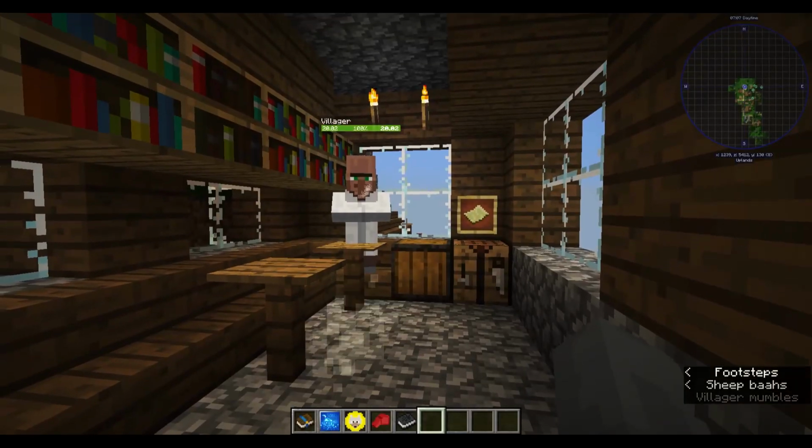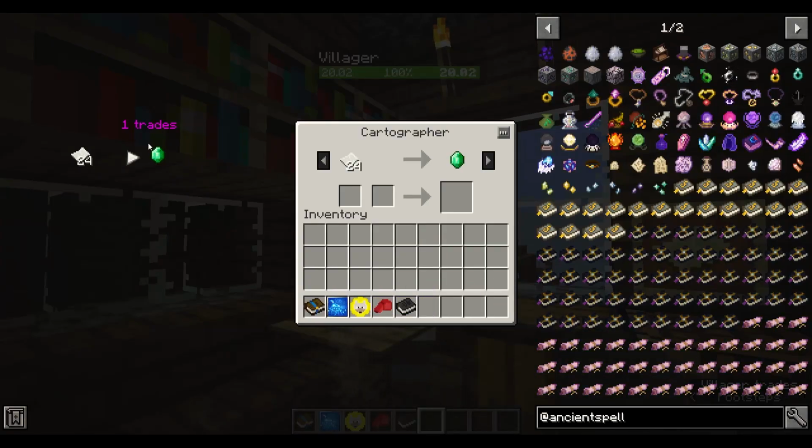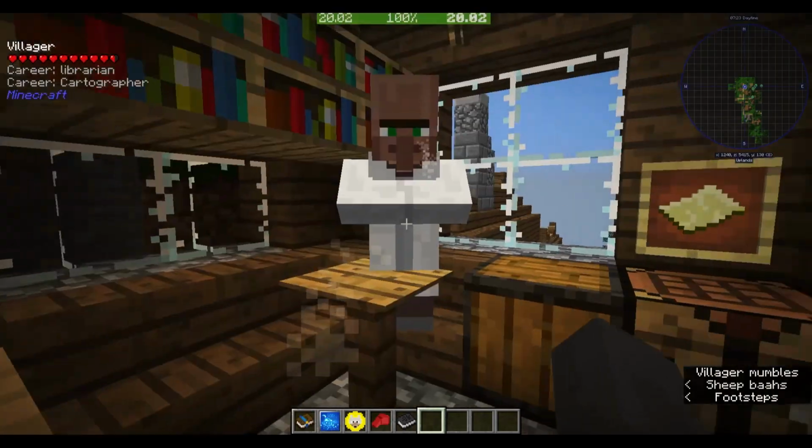The next feature implemented was Easier Villager Trading, which means whenever you right-click a villager, it shows you all the trades on the left side. Even though it's not as powerful as the newer updated Minecraft, this is a really nice addition to Minecraft 1.12. This is gonna make trading so much easier.